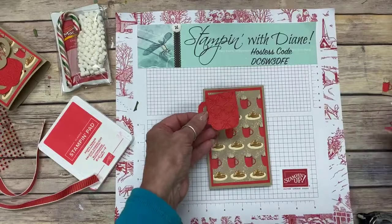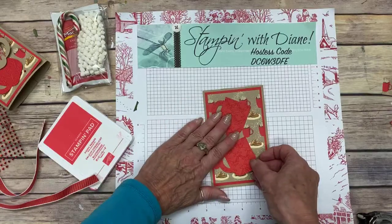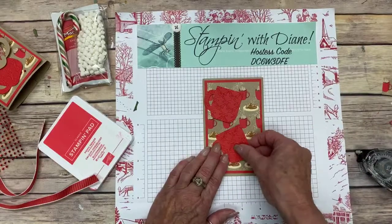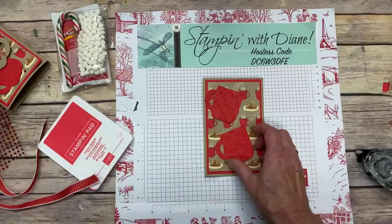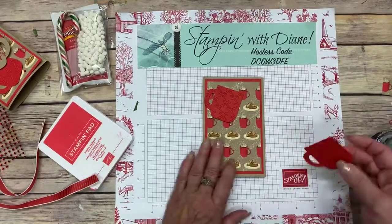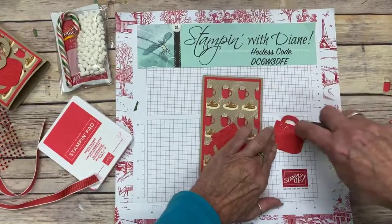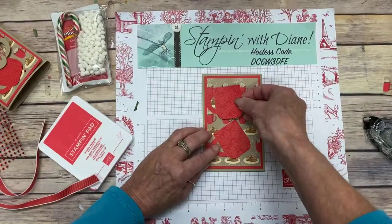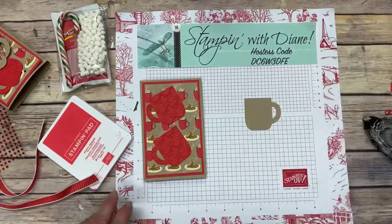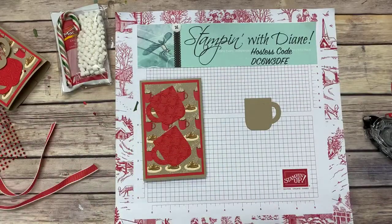Now, I did run these left-handed cups through that Stylish Scroll. So we're going to put those on there like that. Now, I should probably use Tear & Tape on there. I usually try to use Tear & Tape every time that I do embossing, but this isn't a real thick embossing, so I think I'll just go ahead and use this. Another one here. Then on this other piece, I am going to stamp, I think, Sending You a Cup of Cheer, and I'm going to use the Poppy Parade.